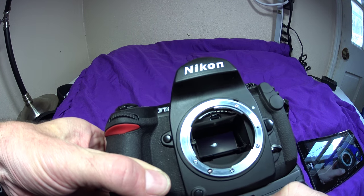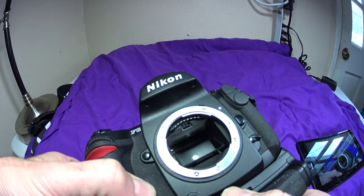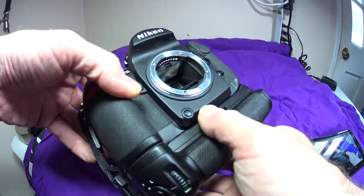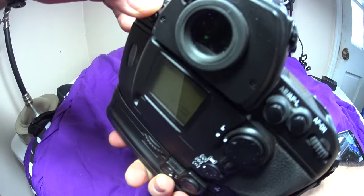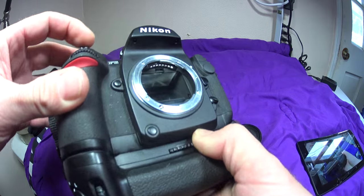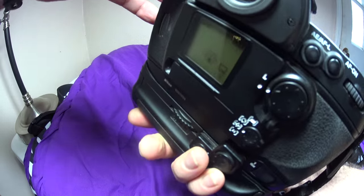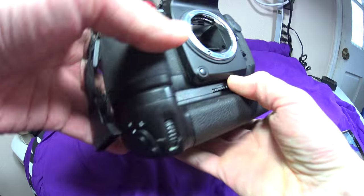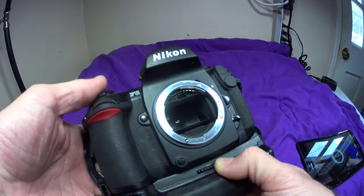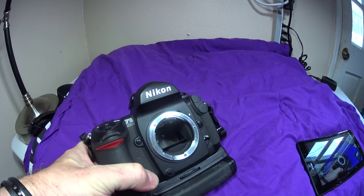There's a good chance by the time you finish watching this video someone will have actually paid for it, because I don't price things at a silly price like one or two thousand dollars as collector's items. This will be priced at around the thousand dollar mark — that's a good price and it will sell. Mirror up, and finally high speed — with this grip it should be doing six frames a second.